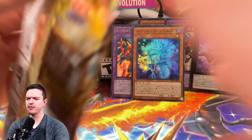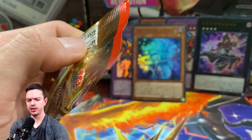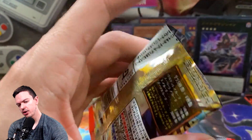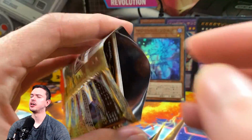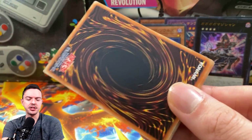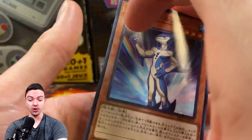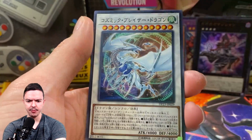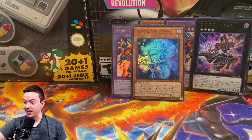I don't know if I mentioned this in this part or my last part, but I bought that Blu-ray that came out about a year ago. No, it was back in September, actually. If you buy it, you get the 20th anniversary stamp Dark Magician Girl. And that card, as beautiful as it is, blew up in price. And I'm like, what happened? I mean, I get it. It's an iconic monster, but that price is ridiculous.